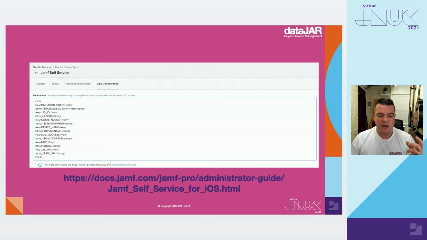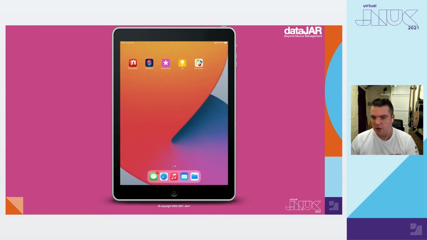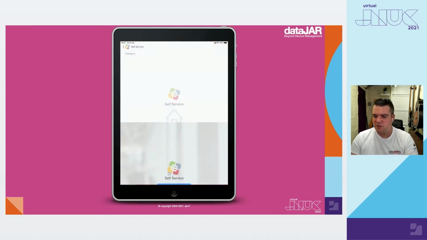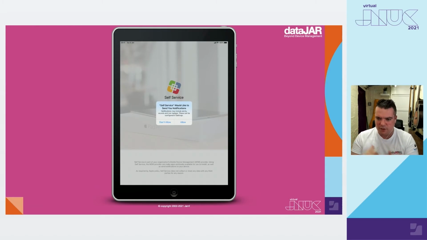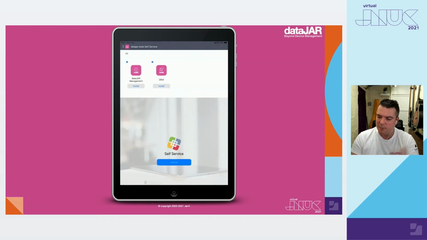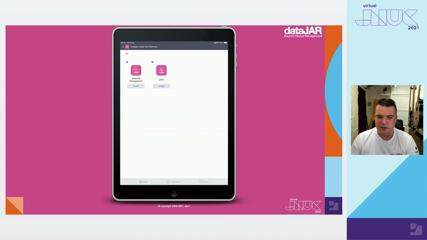As an example, Jamf Pro have the config needed for self-service within their administrator guide. You just copy and paste that in there. And you can see in there again, we've got variables, $SERIALNUMBER, $DEVICENAME, $JPSURL to auto-configure the app. If we look here, this is self-service, it's auto-configured. We had a sneak peek earlier with the branding, etc. But here we go. You load up the app, you've got your PPC, and you need to acknowledge that there. App's configured, it's pointing to your instance, it has all the details it needs to set the branding.